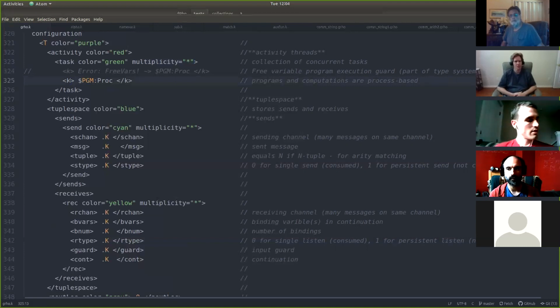I'm not sure. You might be able to, but I'll tell you what the issue is. If I were to get rid of that, now you see I have 2 K cells, and it definitely will not allow me to do that. So I can't have 2 explicit K cells. I might be able to do the multiplicity star directly in the K cell.